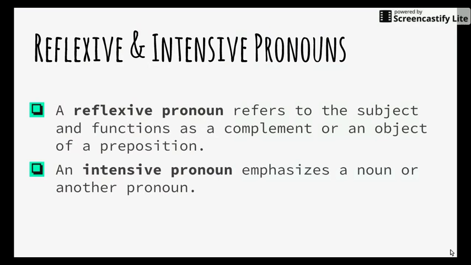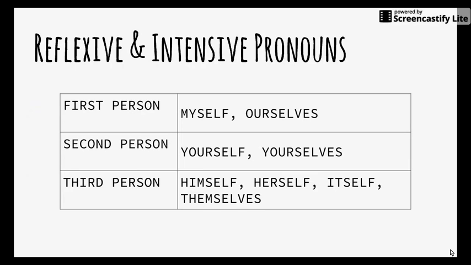Next, we're going to look at reflexive and intensive pronouns. A reflexive pronoun refers to the subject and functions as a complement or an object of a preposition. Now, we haven't covered those yet, so I'll flesh those out a little bit later, but just hang with me for now. An intensive pronoun emphasizes a noun or another pronoun. Another way you could say that is an intensive pronoun makes things sound a little more intense. Here's some examples.